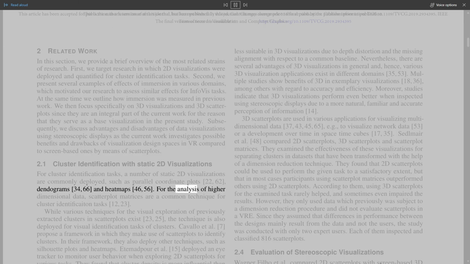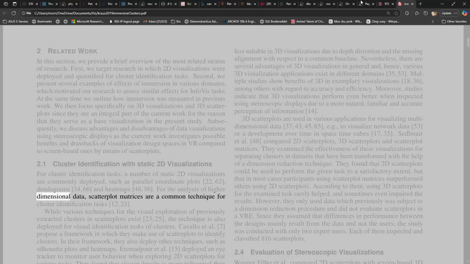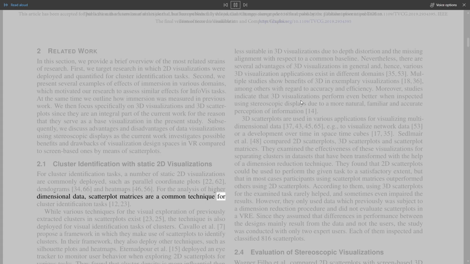For the analysis of higher dimensional data, scatterplot matrices are a common technique for cluster identification tasks 12, 23. While various techniques for the visual exploration of previously extracted clusters in scatterplots exist 23, 25, the technique is also deployed for visual identification tasks of clusters.